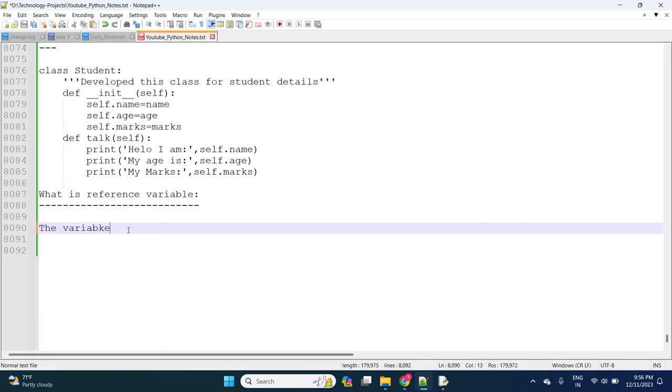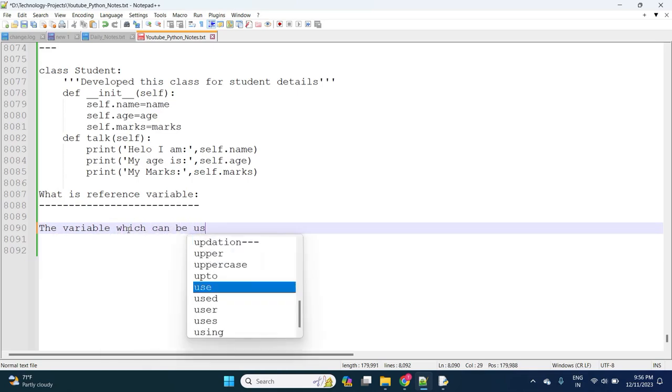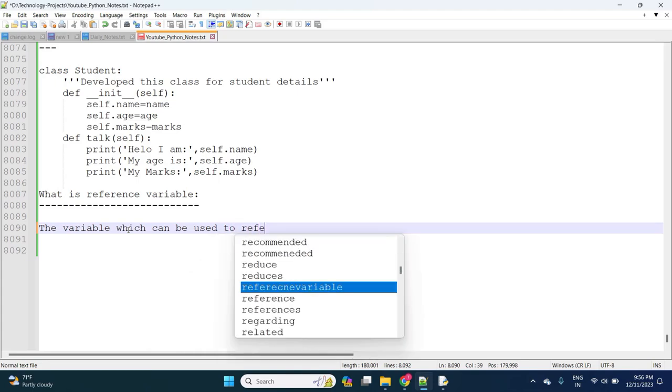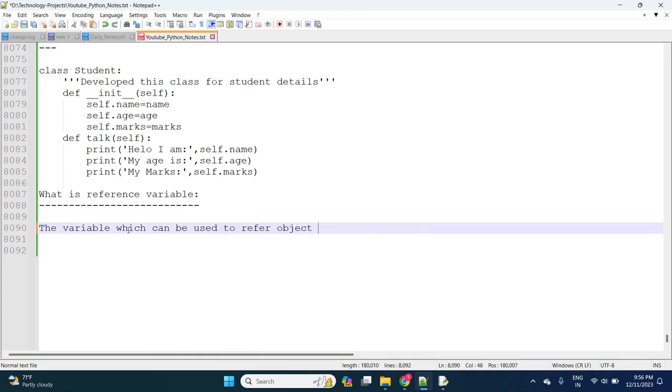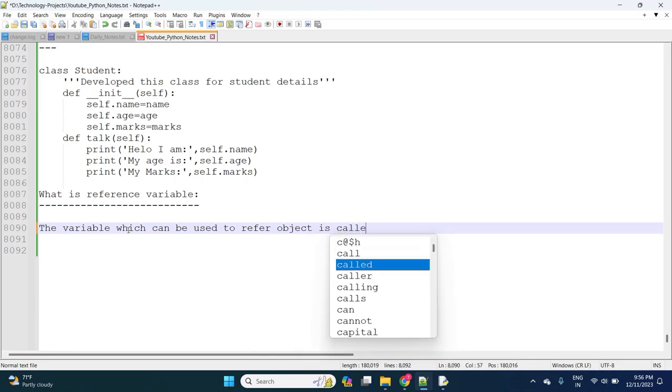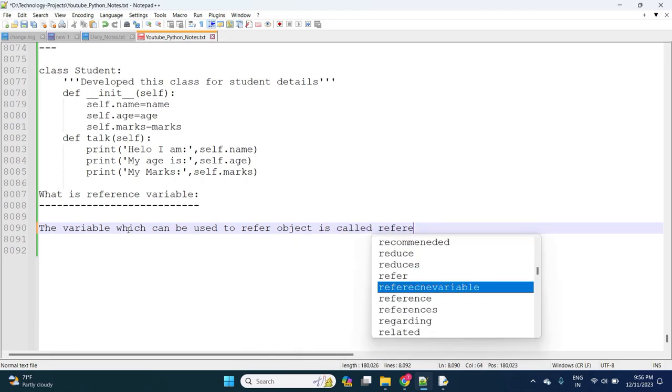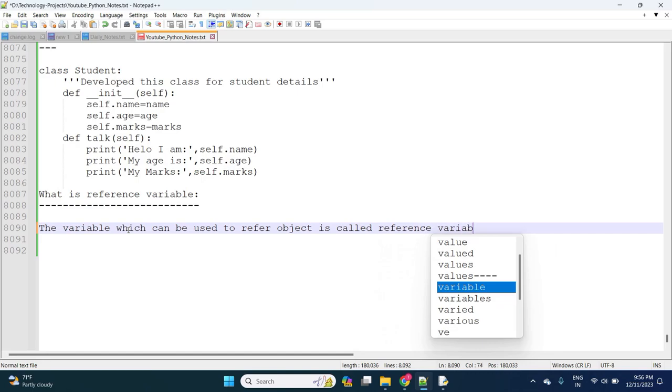The variable which can be used to refer to an object is called a reference variable.